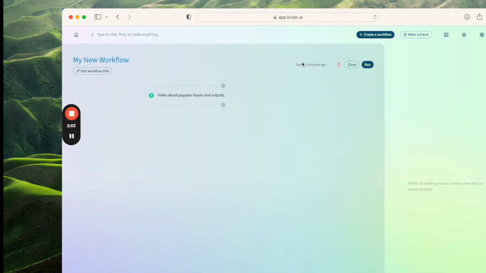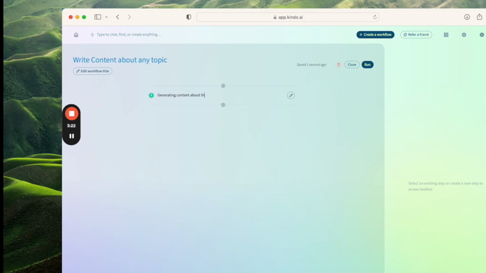Now what I'm doing is I'm going in and changing the name of the workflow because it's going to more accurately reflect what this actual workflow does. I'm also going to change what's presented to me by Kindo when it tells me what step it's running on. So this is just me cleaning up the workflow now that I've got something that's versatile and works for the things that I'm looking to do. I'm just going to save that.